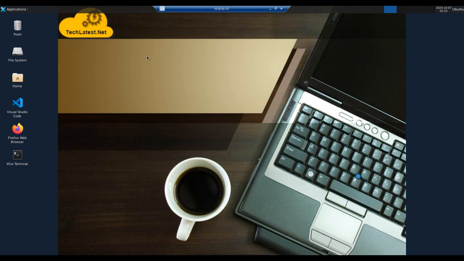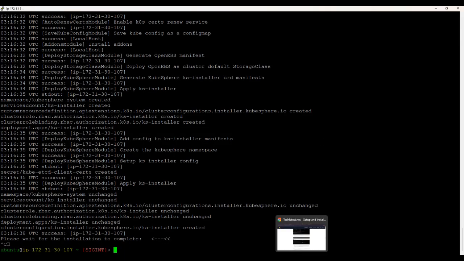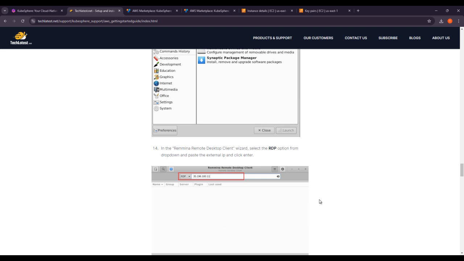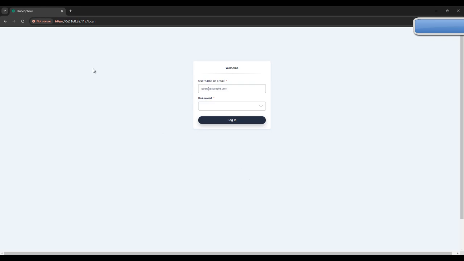And here you can see that we have successfully connected to our virtual machine, and here you can explore this Ubuntu option and other things are here. Okay, so let's close this. Let's connect and open your KubeSphere on browser. Okay, so yes, let's do this. IP address and let's see what happens. So you can see that the login screen appears.